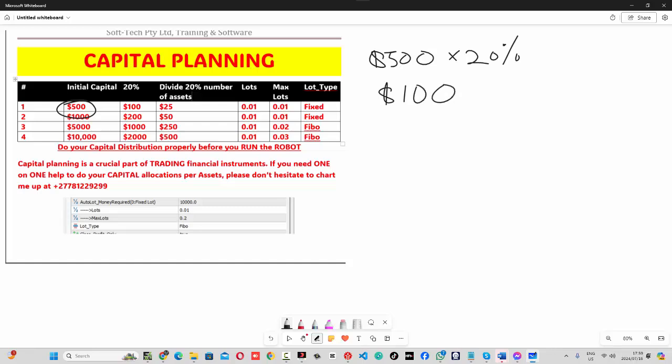This $100, what we want to do is share it. We don't want to use it to trade one asset alone. We have to do what we call a spread of portfolios. My own advice, the way I trade, you can start and play with your own idea as well. It's not fixed. Everybody has their way to think, but I just need to give you a solid foundation. So I use this $100 on 4 assets, divided by 4 assets. That means each asset will take $25.